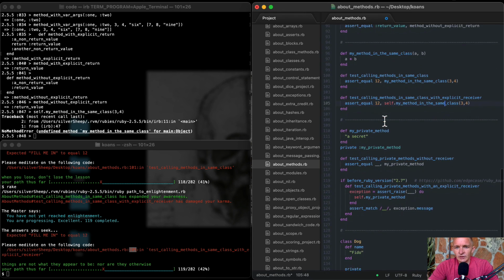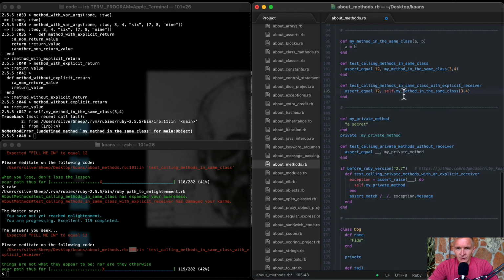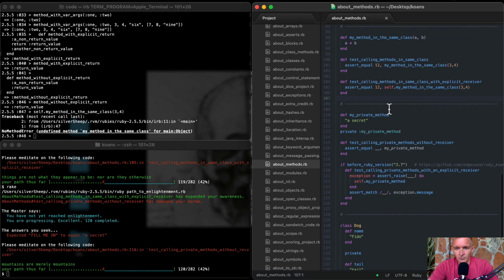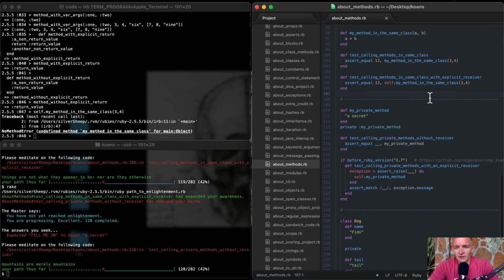In this, there are two different ways that you can call methods in your class. You can say self.myMethod in the same class, or you can just call it explicitly like this. So yeah, let's run the rake here. This is difficult to understand without having a greater understanding of some stuff that we're going to go over in the future. But for now, just know that you can call self dot and then a method within the class for which you're calling self on. And self will become more understandable later.